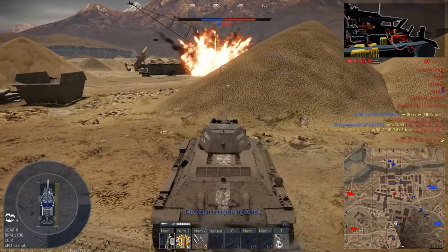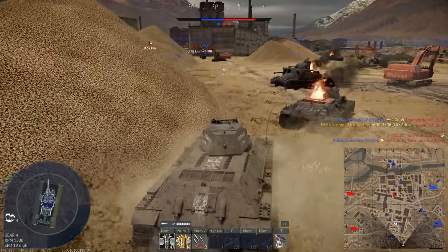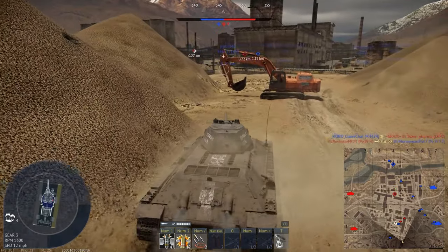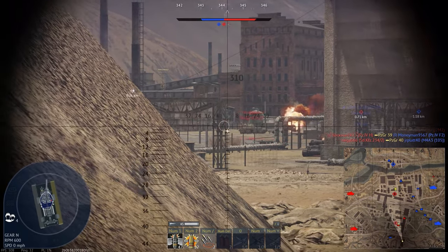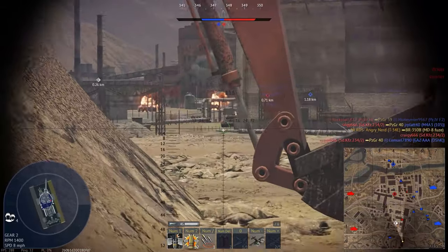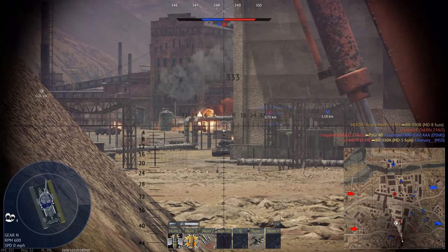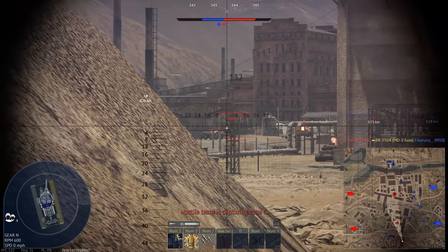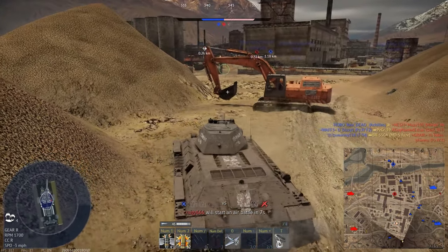All right. Okay. Got him. He should be coming toward this cap point. There he is. I totally missed him. Come on. Somebody else got him. Okay. Let me drop some arty.